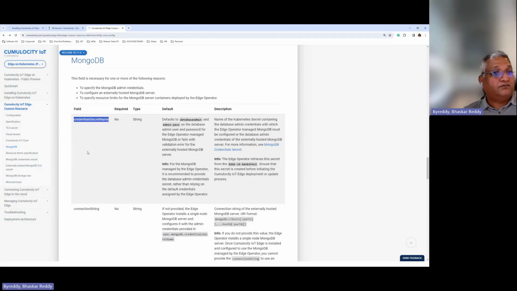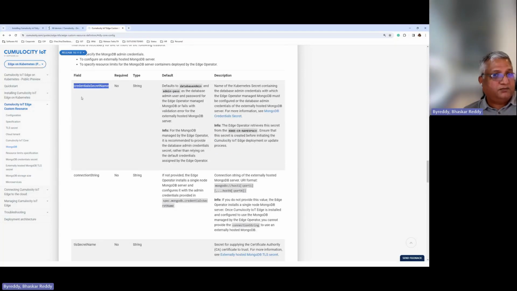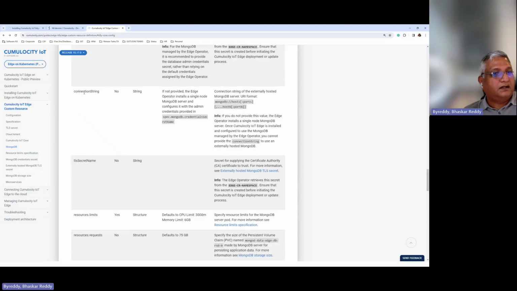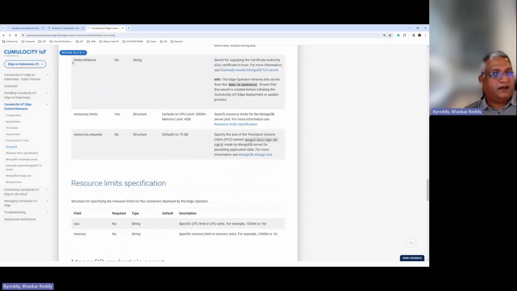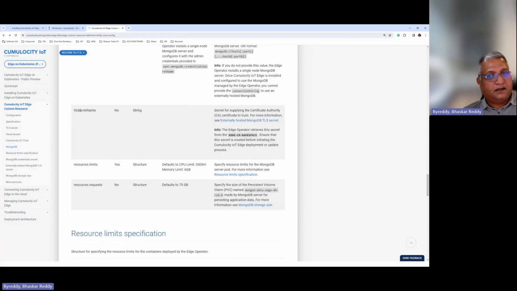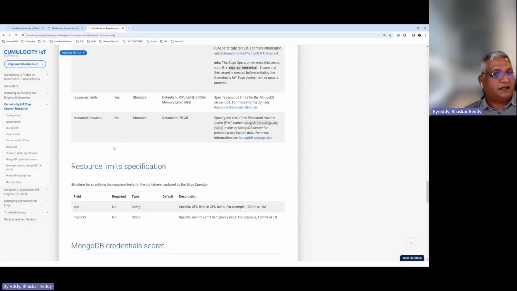external Mongo that is deployed elsewhere, either within the same cluster, not managed by the operator, or in a different cluster. So for enabling that, you need to provide the details of the Mongo connection string of the external Mongo, and if the external Mongo is configured with a TLS connection, then you need to provide the TLS secrets.